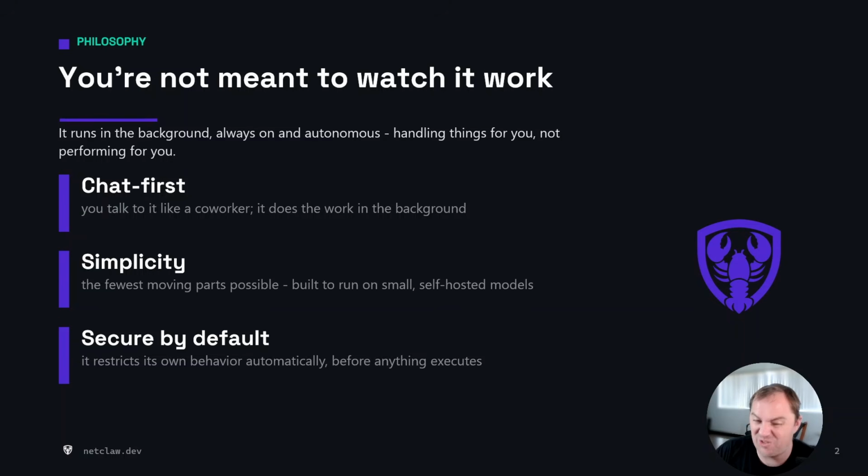I just need to give the agent a little guidance to tell it what I want, and I can let it cook and do things in the background. And if it does something that's potentially dangerous, like it needs me to merge a pull request or allow it to open one, it'll prompt me and ask once that comes up. So chat first is the way it's meant to work.